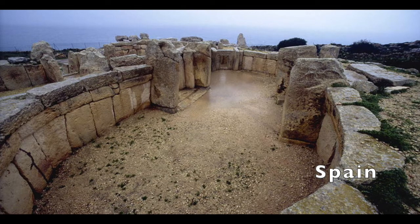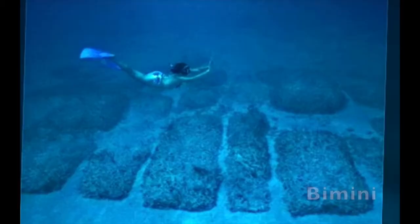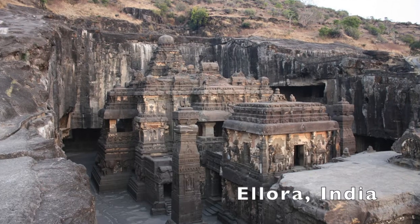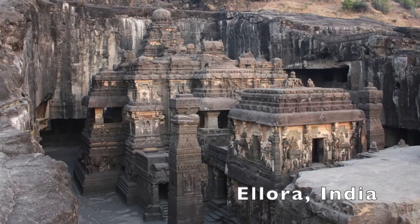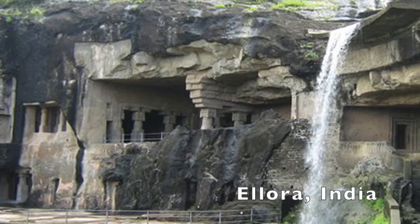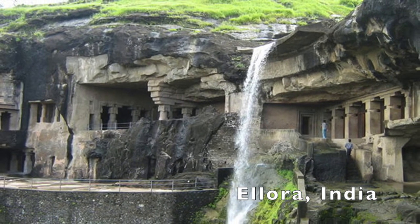The construction of this temple structure in Spain is very similar to Peru, but it's on another continent — how can it be? There's so much hiding under the oceans in Bimini and also Yonaguni in Japan, and much more will be discovered as time passes. This temple in India was carved directly out of the bedrock, and again in India, we find more megalithic structures carved directly out of the bedrock of this cliff base.